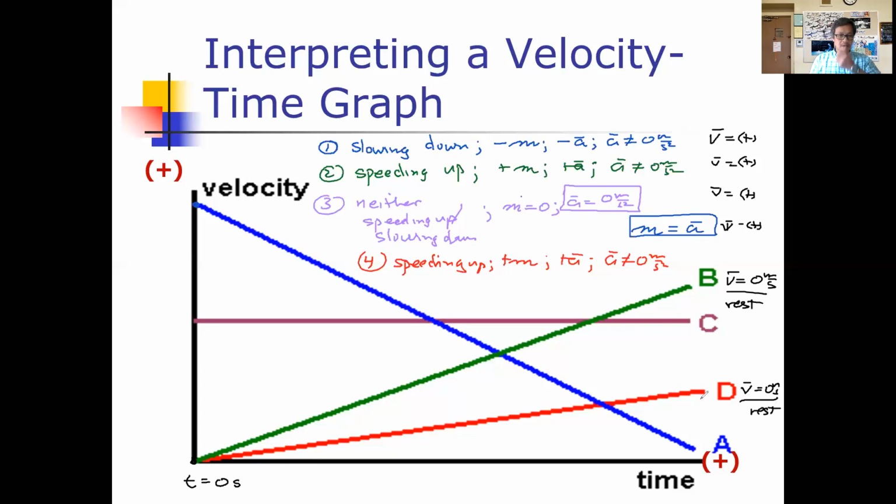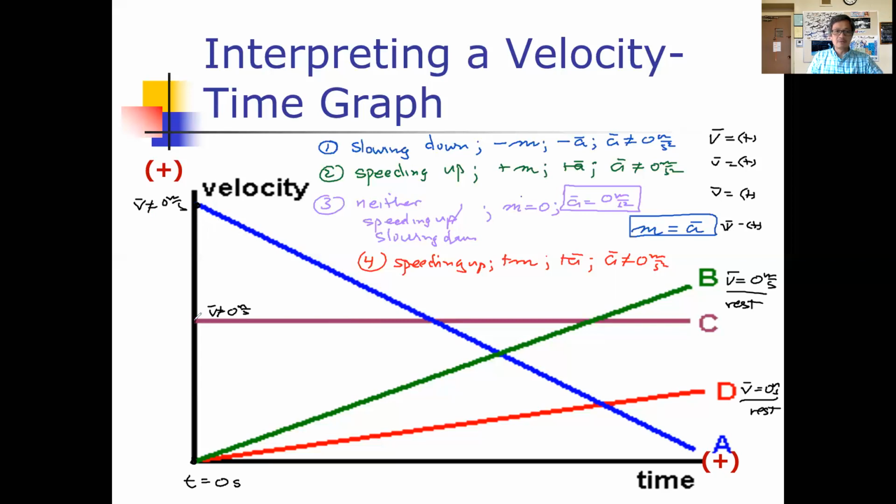So they are at rest to begin with. And how do we know that? They start out at 0 here. We know then at the start the velocity of object C is not equal to 0 because it's not on the origin. So it's moving already. You can imagine this. As soon as you start the stopwatch to start recording the time, this object is already moving. Same thing holds true for this object here. Its velocity is also not equal to 0. It's already in motion.